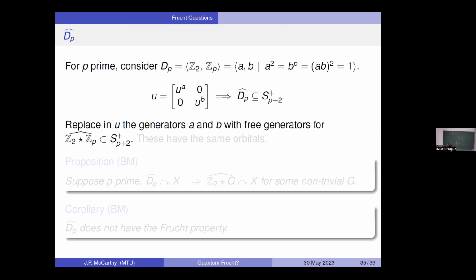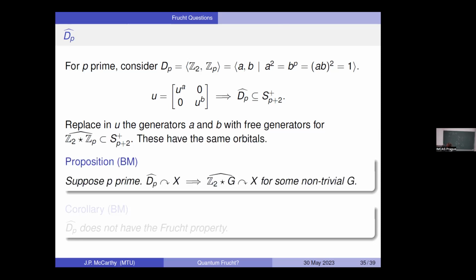And what you get then is, because multiplying things from here and here is non-zero, as you'd expect in a free kind of situation, and within the blocks you have exactly the same orbitals that you had before. So when the joule of dp acts, you actually get an infinite quantum, well, I should say the algebra of functions is infinite. The quantum automorphism group is infinite. So this thing doesn't have the Frucht property either.